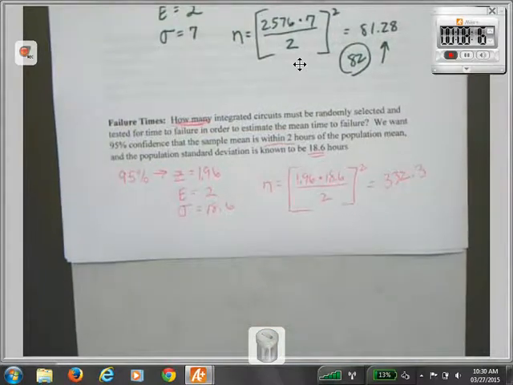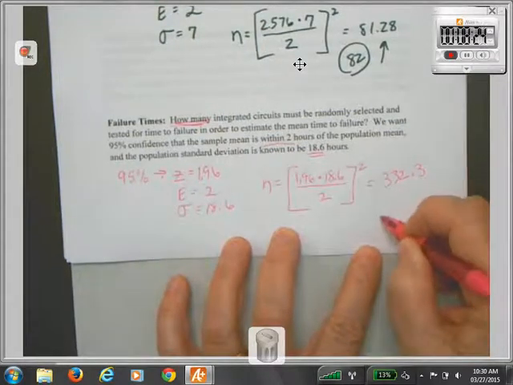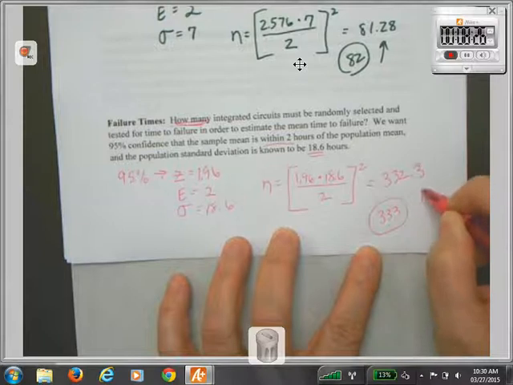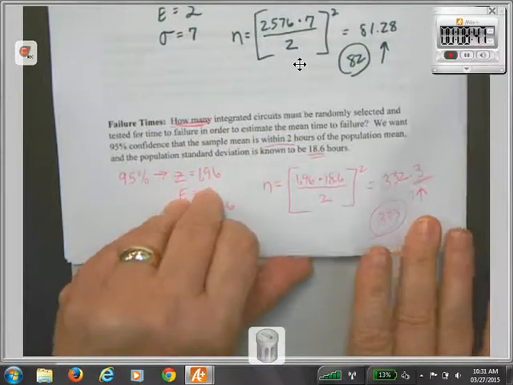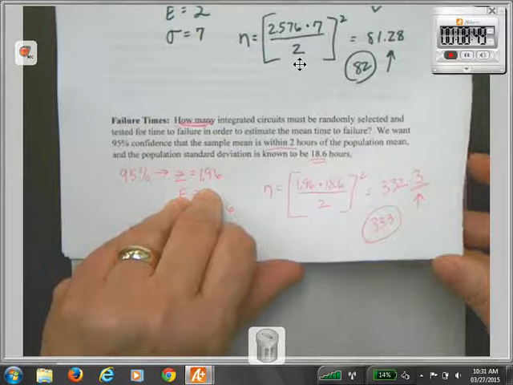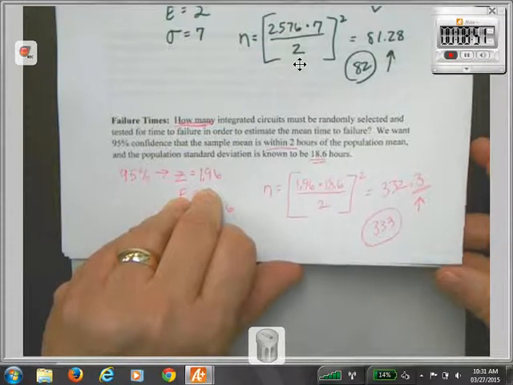So maybe you didn't do the square part. It was about 18, and then you square it and it's 332, or 333, because we are going to round this up. Remember, it's always up regardless of what that decimal is. It could be 0.01 and we round up. We just want to make sure that we have enough in our sample to get within 2 hours of the population mean. I'm doing these first because these are the first problems you have to do in your exercises today. So they do the n's first.